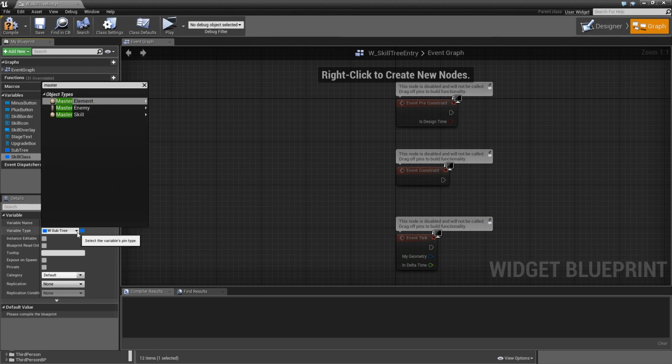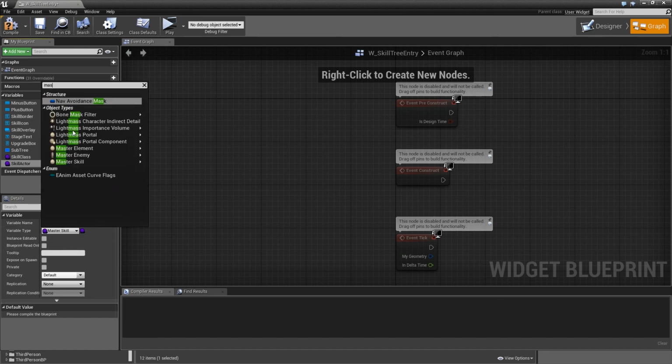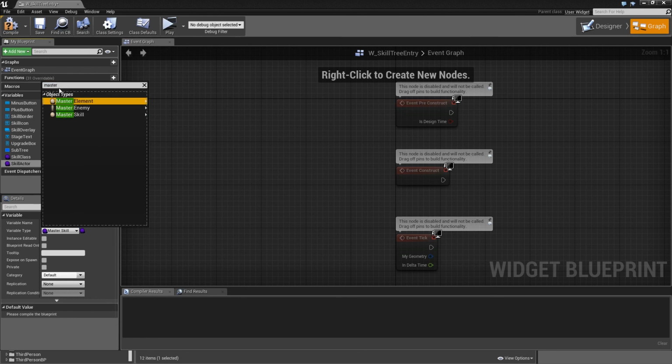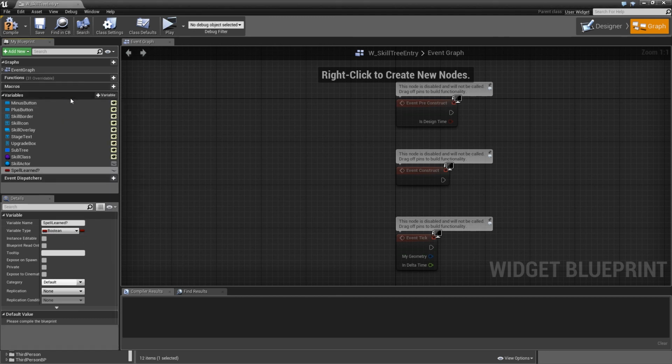That will be a master skill class, also editable and exposed on spawn. Also we need the skill actor. That will also be a master skill, but a reference instead of a class. And finally we need a boolean called spell learned? Make that a boolean. Compile, save, and that's it for creating all of our widgets and their variables.